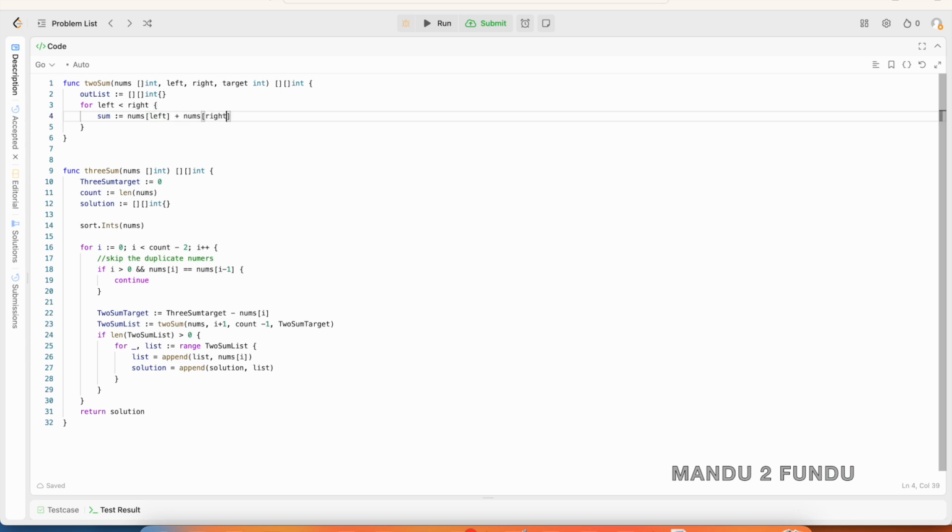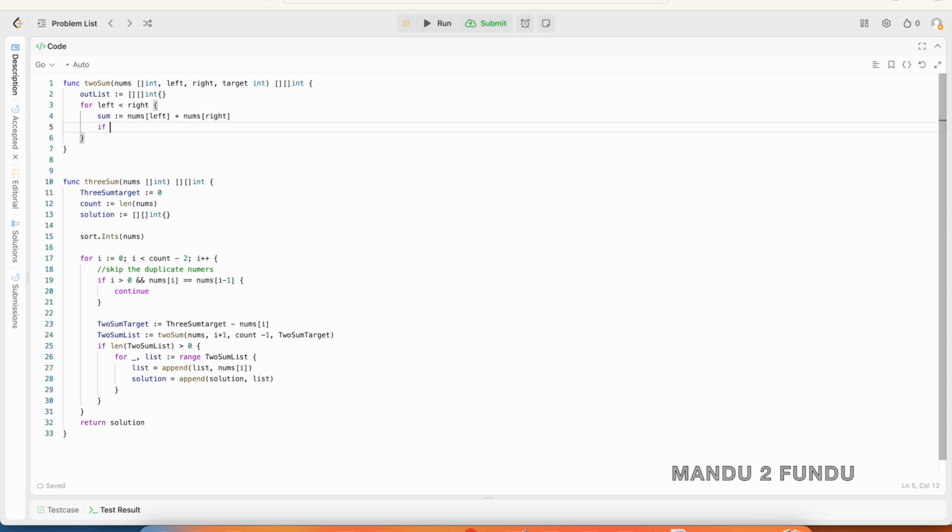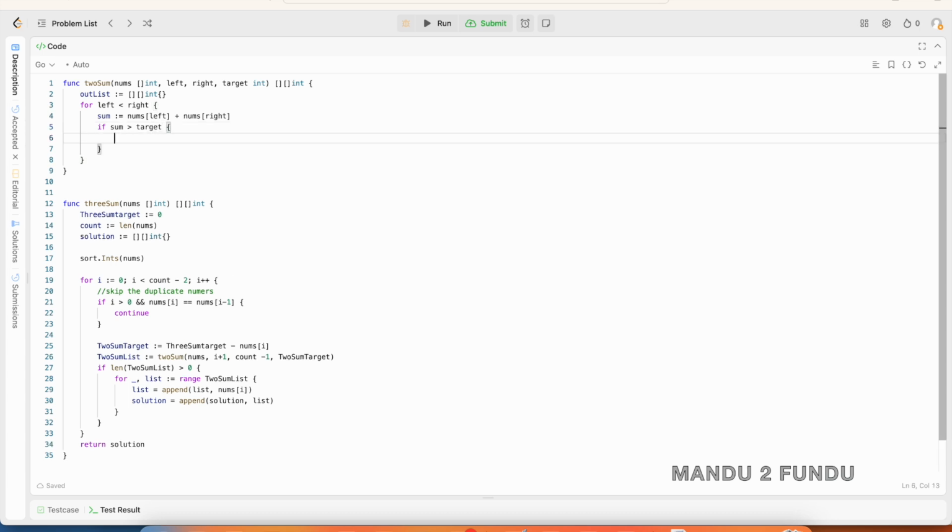First, I am computing the sum of the elements pointed to by the left and right pointers, and then checking whether that sum is greater than the target. If so, decrement the right pointer, else increment the left pointer, else we found the match.